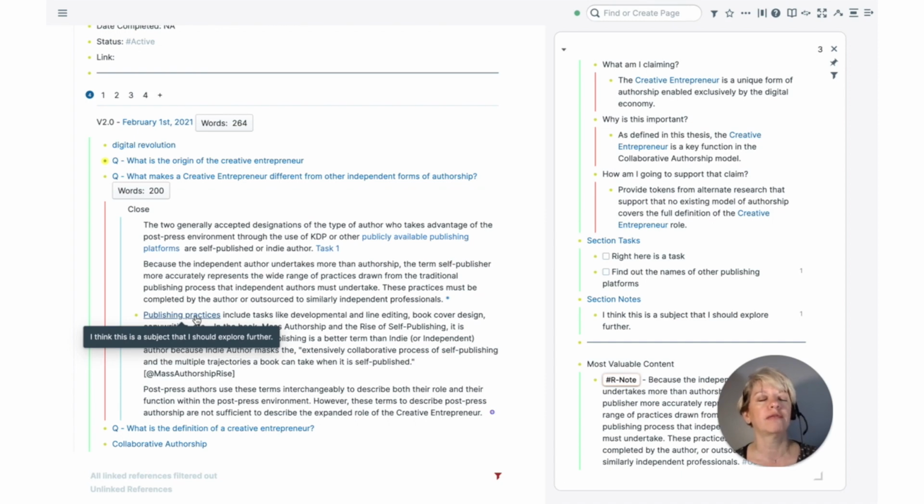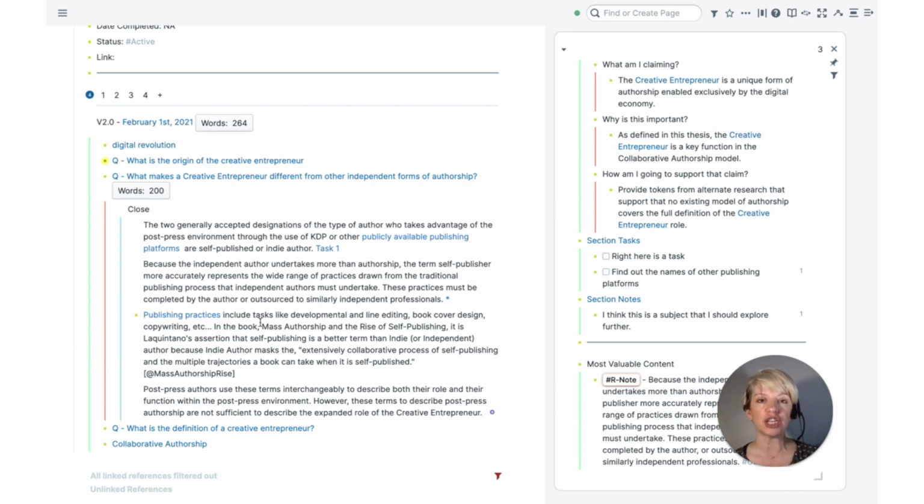If you are really, really lucky enough to have a supervisor that works within Roam Research, I don't, but perhaps you do, this is also a way that you can cheat commenting.